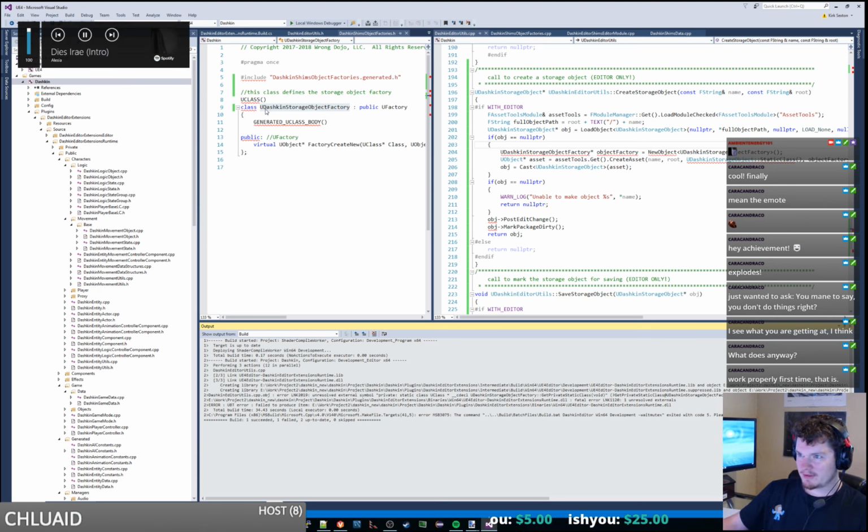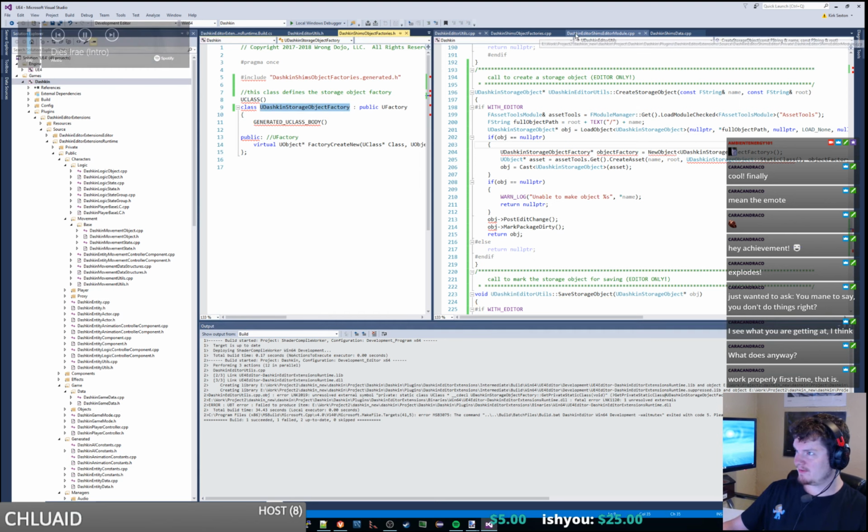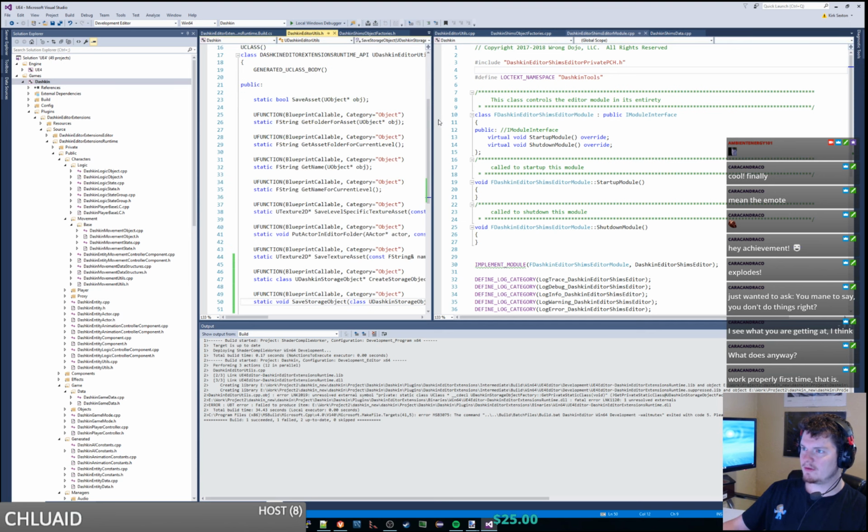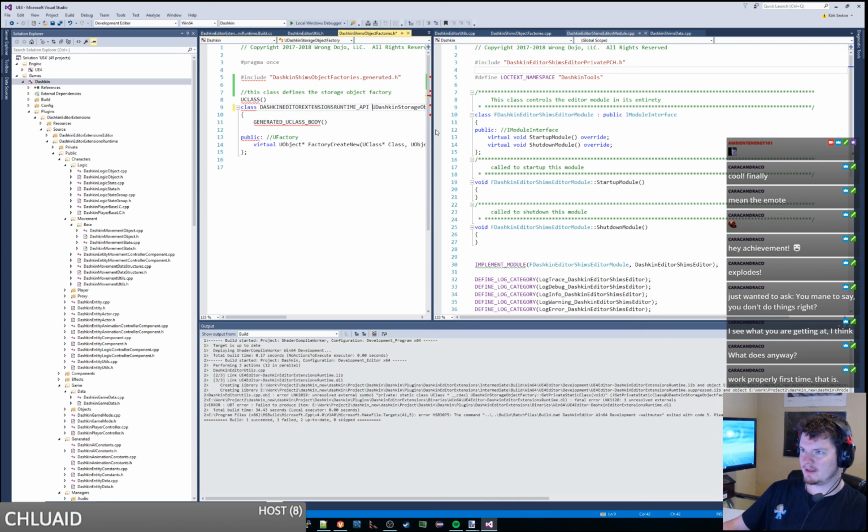And what I'm pretty sure is we need this magical incantation at the front of this thing. We need to export this thing. I'm pretty sure it has to do with this. So it's editor extensions, editor shims editor.